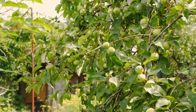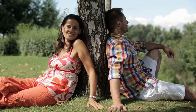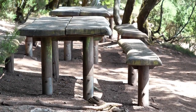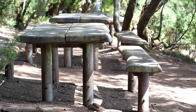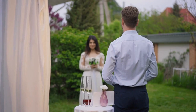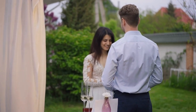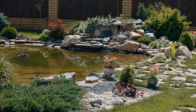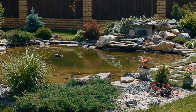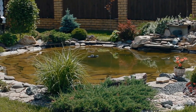Special features. Side gardens can host a variety of features to enhance their beauty and functionality. 1. Seating areas. A bench or bistro set can turn a side garden into a peaceful retreat for morning coffee or evening relaxation. 2. Water features. A small fountain or water bowl can add a soothing element with the gentle sound of water. 3. Art and decor. Sculptures, decorative stepping stones, and seasonal decor can provide personal touches that reflect the gardener's personality.